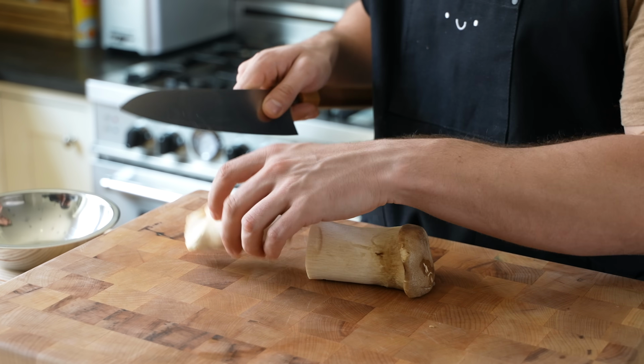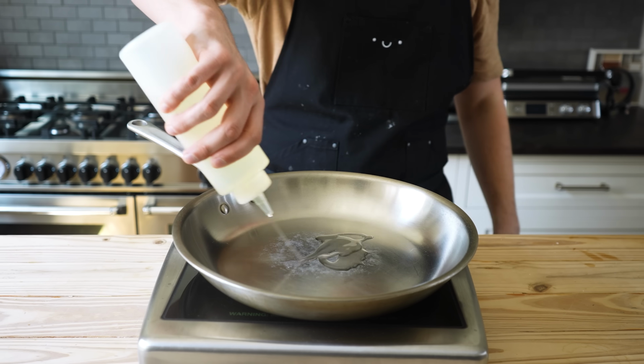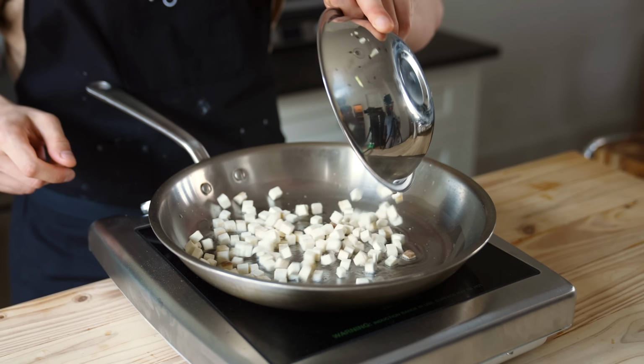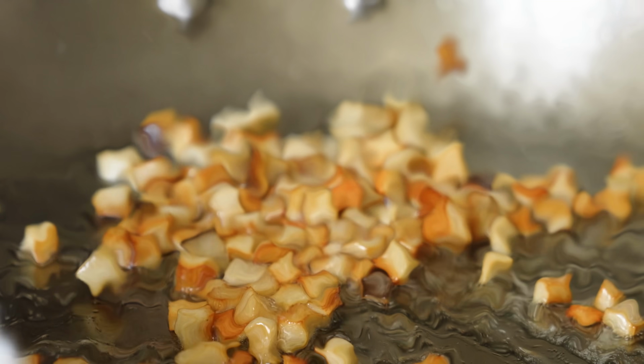Very simple. You need either 1 large trumpet mushroom or a couple of shiitake mushrooms. Diced, heat a medium-sized pan over medium-high, add just enough vegetable oil to coat the bottom, add in your mushrooms, and sear those bad boys for 2 to 3 minutes, tossing occasionally until beautifully browned. Don't season them right away because they'll get all wet and yucky.